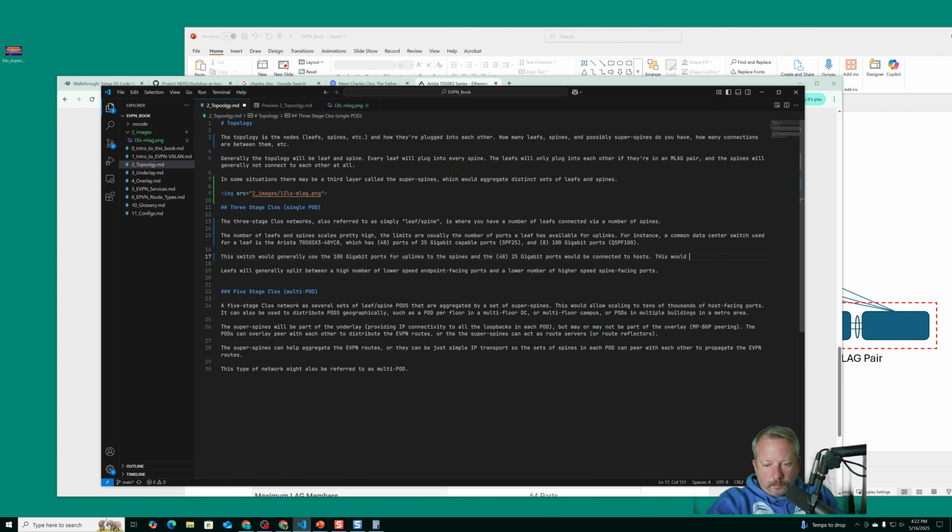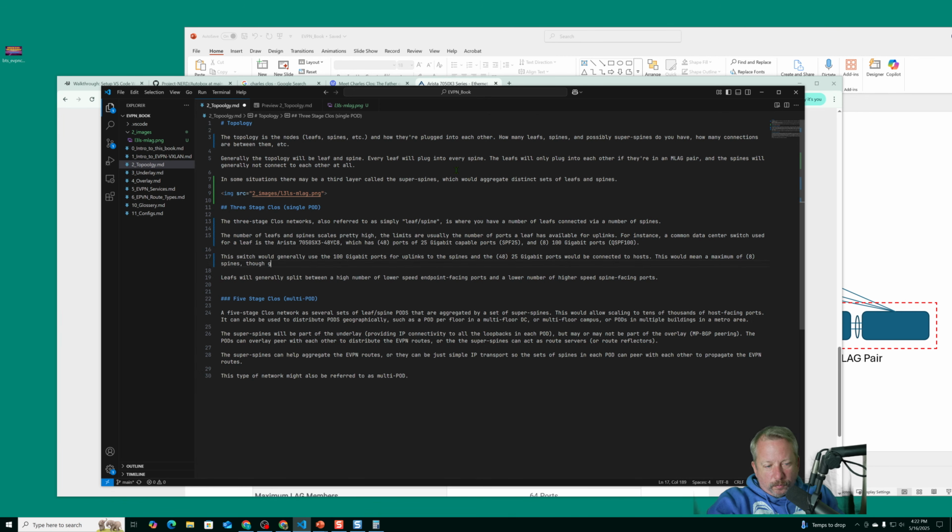This would mean a maximum of 8 spines, though generally 4 or less spines are used. Not always, but 4 or less. I don't really see a whole lot of environments that use more than 4 spines. I'm sure there are, but they're just not very common.